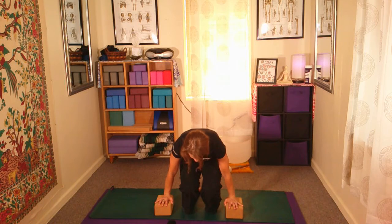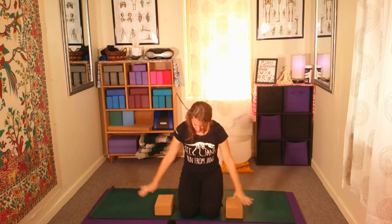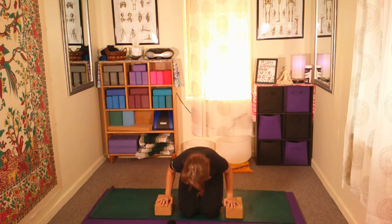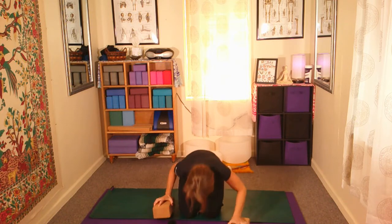Round that back, push against those blocks, lift up into a gentle back bend and down. And this time we're actually just going to round right into a regular child's pose, actually into rock with the hands by the feet. And slowly bringing yourself up and adjust the blocks so they're out of the way. And lift up as we get ready for the other side.